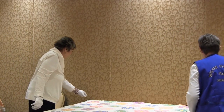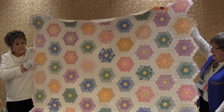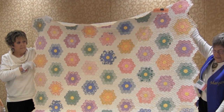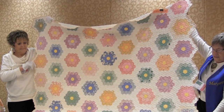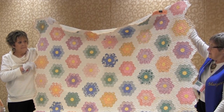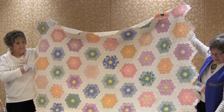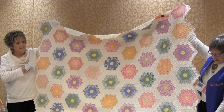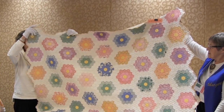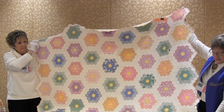This next quilt is called Catherine Kellogg's Grandmother's Flower Garden. Catherine went out to Gold Hill, and in those days they weren't called yard sales. It was like a church rummage sale. And she bought this top. So she came and brought it to me. It's all hand-pieced. And she said, I'd like to have it hand-quilted now, and I'll pay you for it. And I said, you know, Catherine, I do not know how to hand quilt, but I'm learning. Can I use it for my practice piece? She said, oh, sure. So home it went with me.